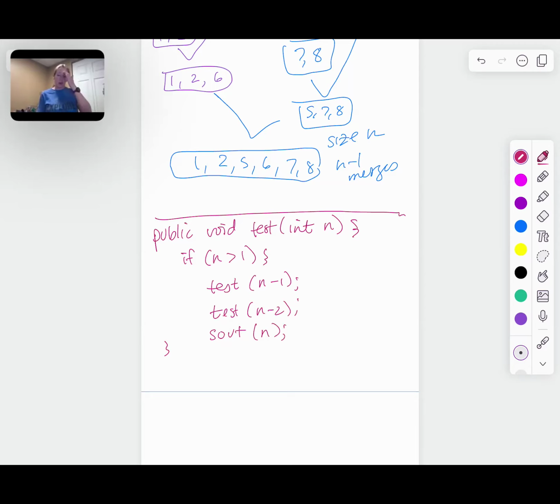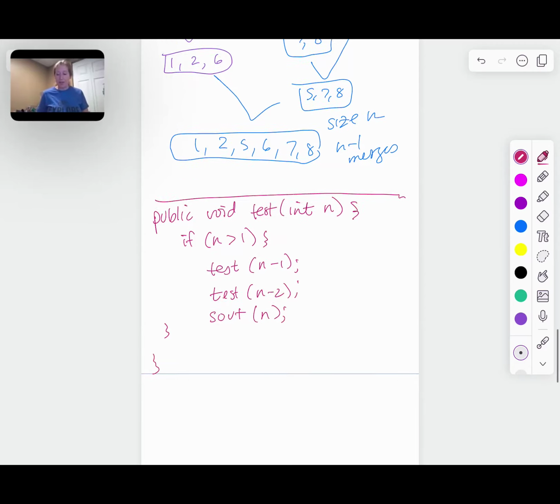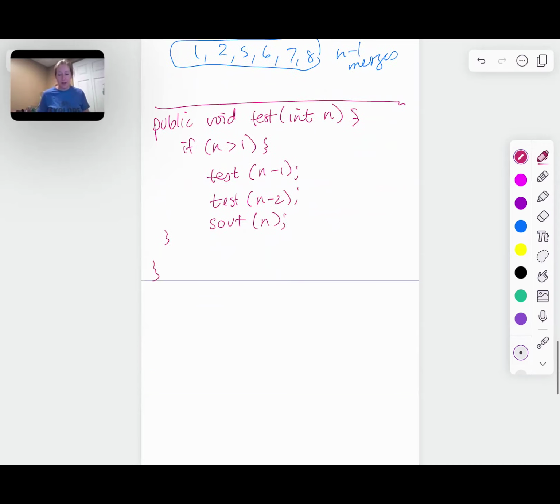Okay, so in a scenario like this, we've got 3 different tasks that are happening. And so the first thing you want to do is ask yourself, what is my base case? So my base case is going to be whenever n equals 1, because as long as it's greater than 1, I keep going. If it equals 1, I stop. So I would often write off to the side, when n equals 1, I'm going to stop. Or if n equals 0. Both of those scenarios can end up happening. In those cases, I would go ahead and stop.